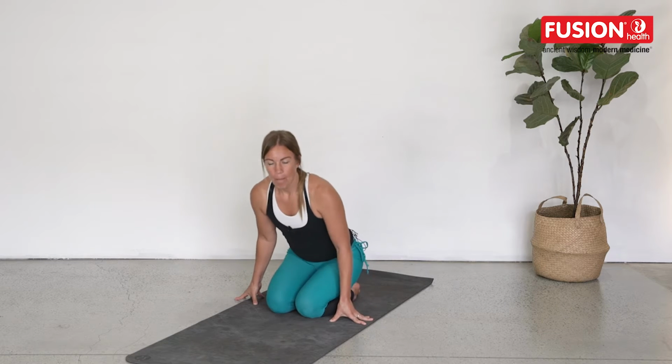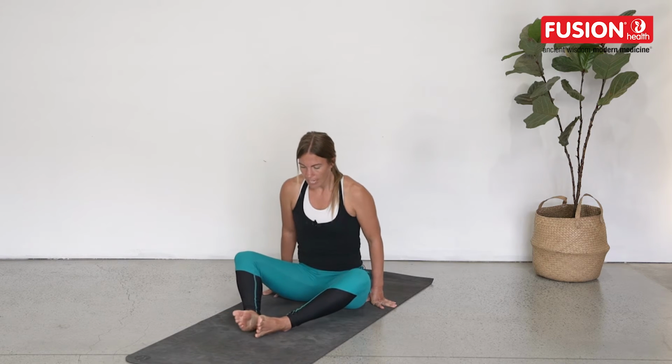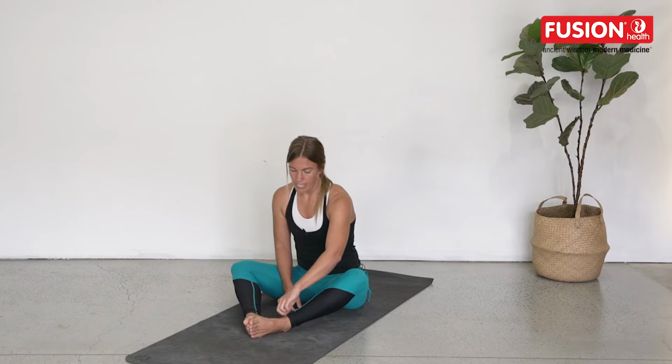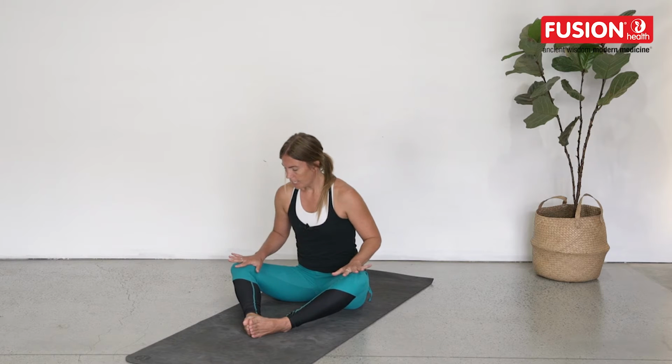We're going to start in a long leg butterfly position. So our legs are going to be in this diamond shape, soles of the feet together. You can just move your hips from side to side. Let's take out any flesh from underneath your sit bones, and maybe you want to prop yourself up on a pillow as well. The feet are going to be touching, but they can open up slightly, and then the knees can draw out towards the side.